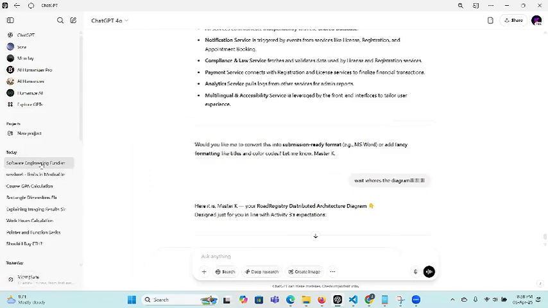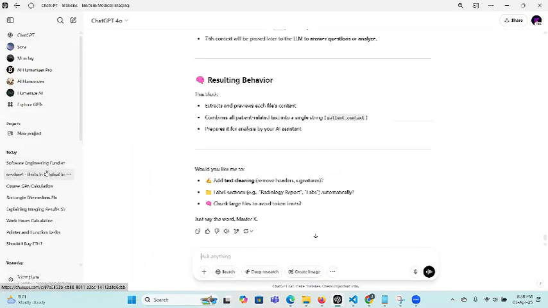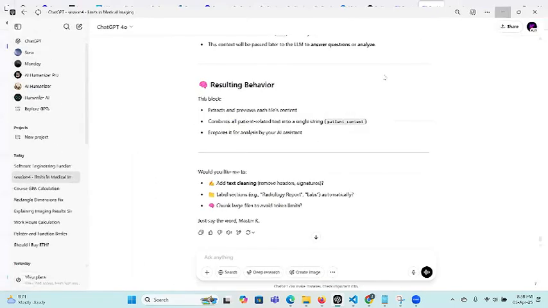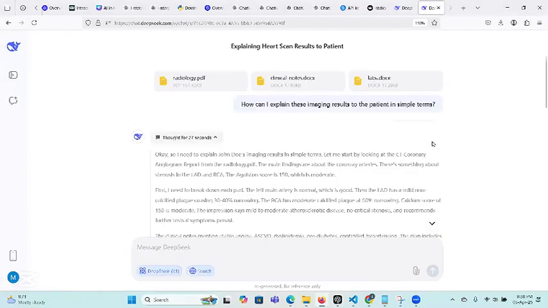I want to show you something special. Sorry, I can't get it now. I processed the same by giving the radiology PDF. I gave the same prompt in the ChatGPT Plus version. So it gave me a very advanced result compared to all the other tools.